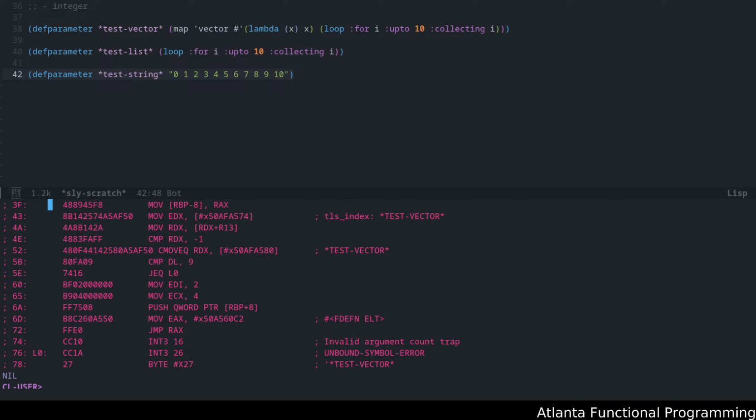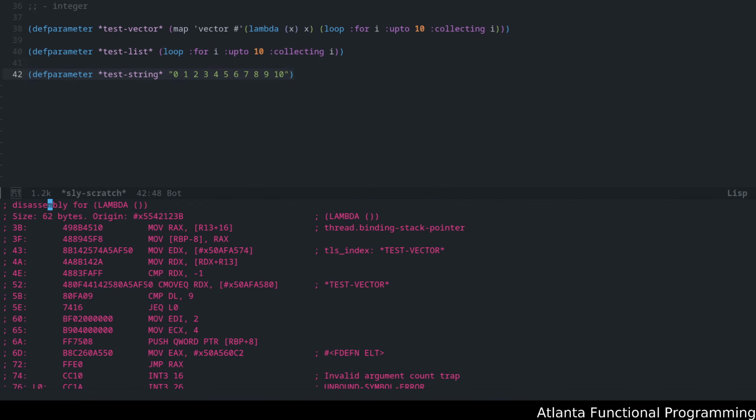So if we look at this disassembly for this particular code, you'll realize very quickly that we've added a bunch of generic operations here. This is not unnecessary, it's safety for the purposes of determining the type information so that ELT does the right thing. If you look at memory code 52 here, you can see that right now we're passing the test vector into the stack.